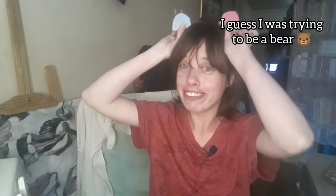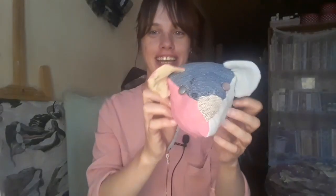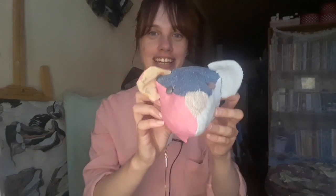Okay, now we have two ears that are sewn, and flip them inside out. So, yeah. So I finished the head last night. So we're going to move on.